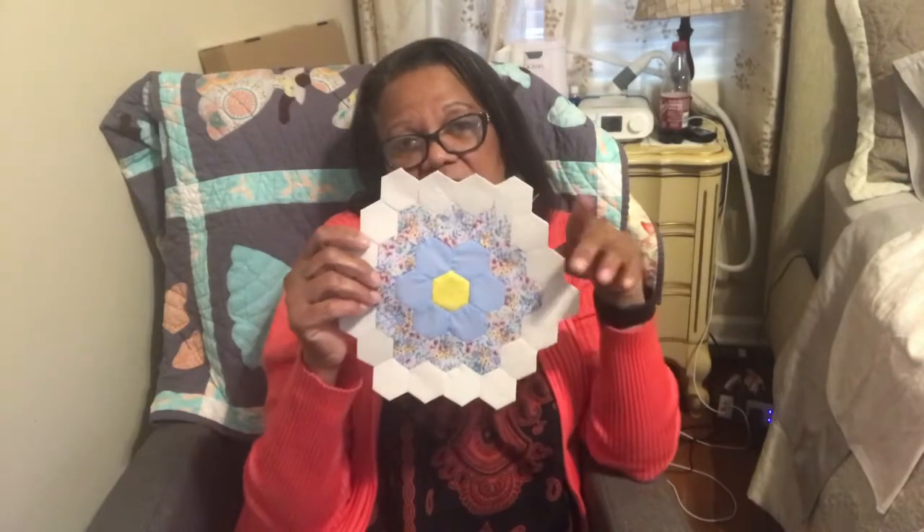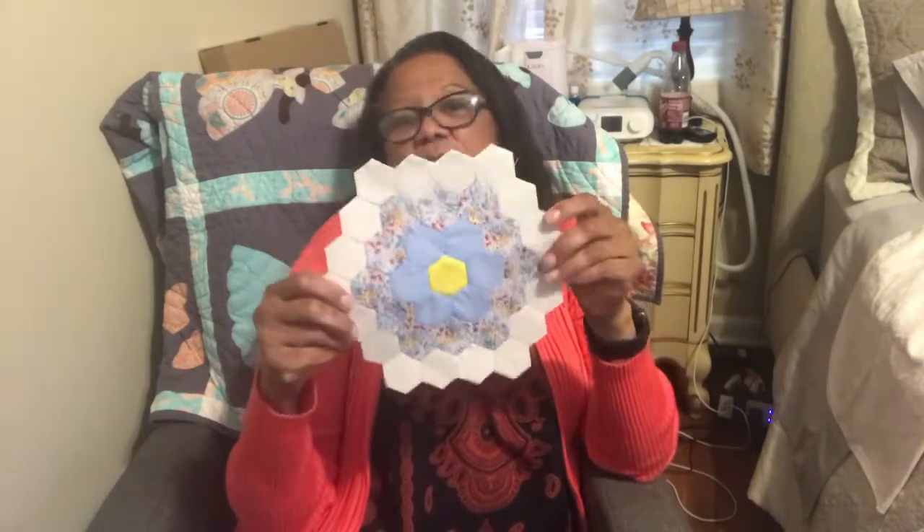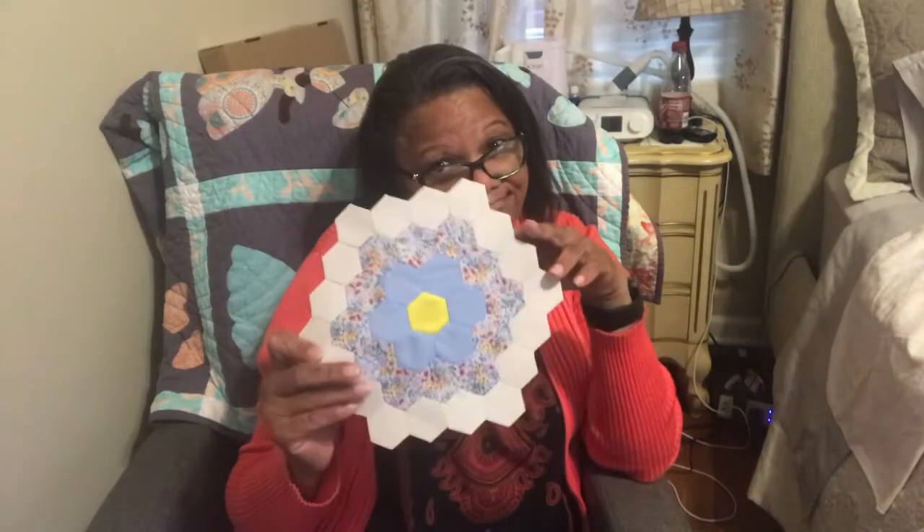I still need to figure out how to set them all — I haven't got to that point because I've never done this before. So it's beginners showing beginners, I guess. Every time I take them to the doctor's office and pull them out, everybody's working on their phones and then they all start watching me.